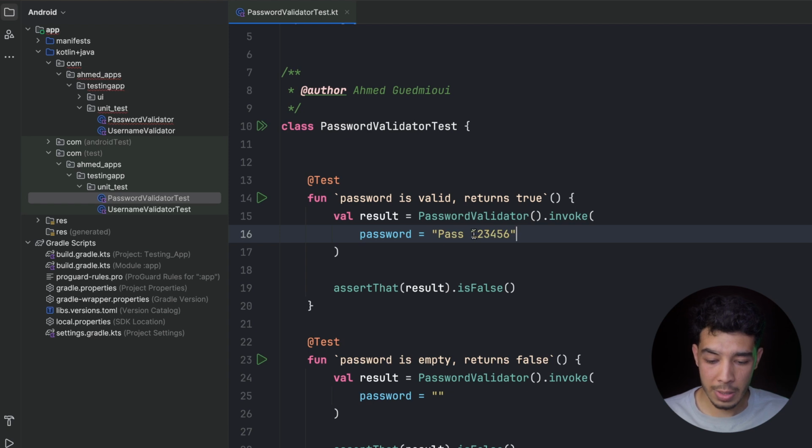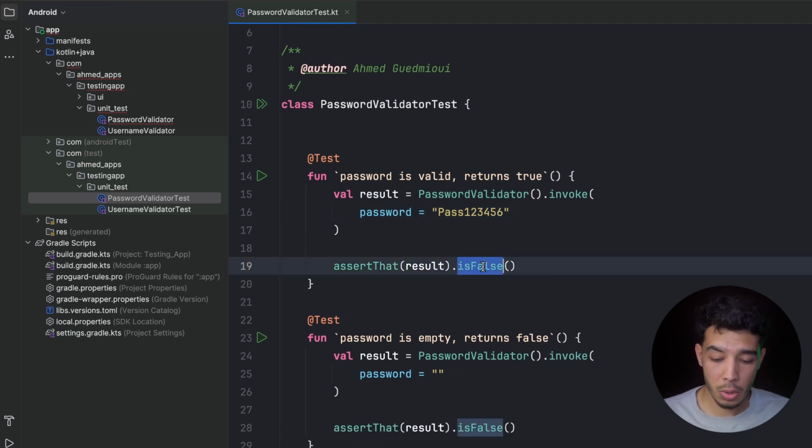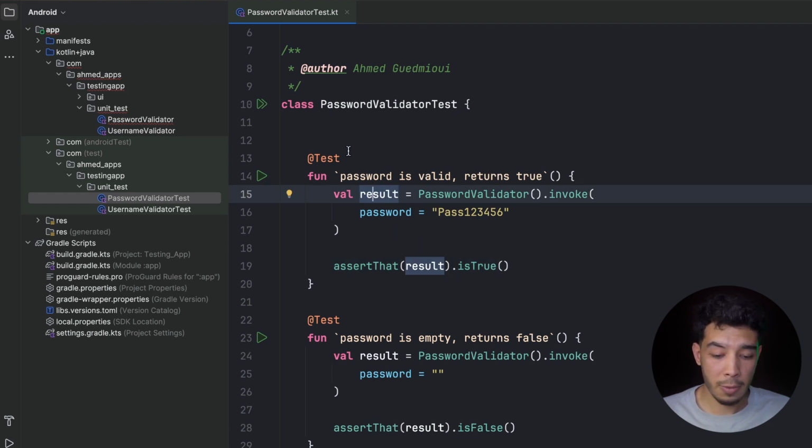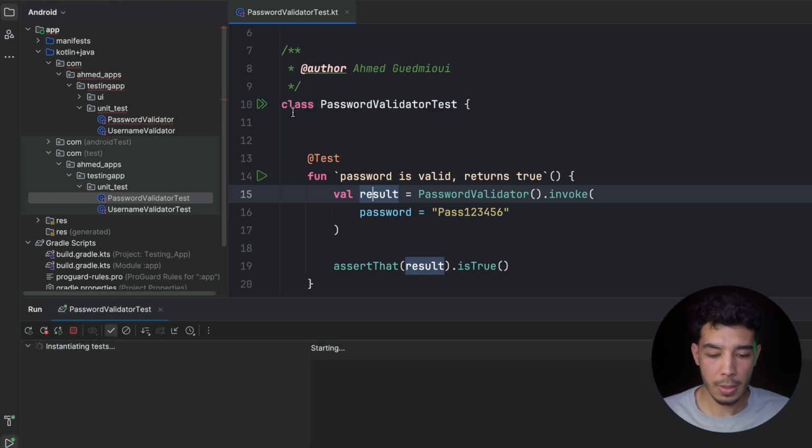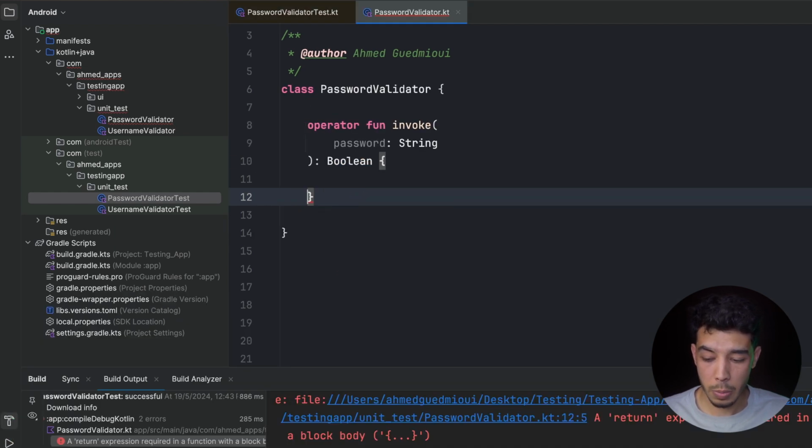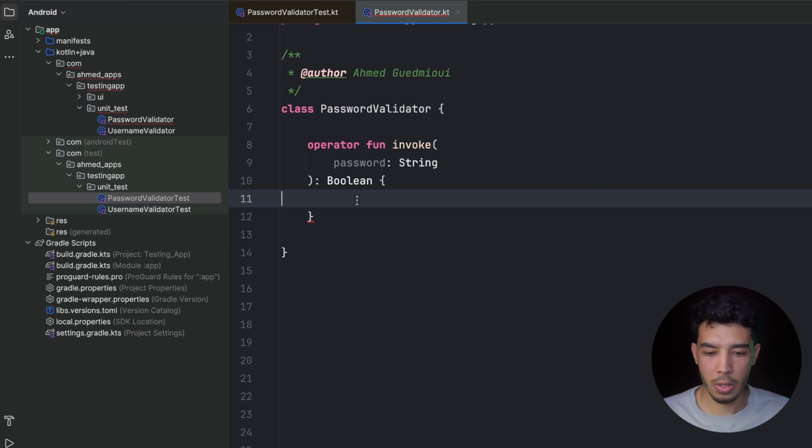And to have a valid password, it needs to have at least 8 letters, at least a capital or an uppercase letter, and at least a digit, and we seem to have all of those, so it returns true. So we assert that the result, or isValid here, that we get is true. Now if we run our test, it won't actually pass, so let's do that. As you can see, it won't pass because we did not implement the function.